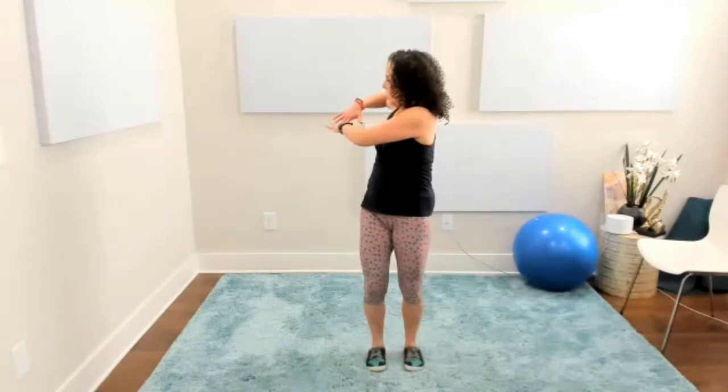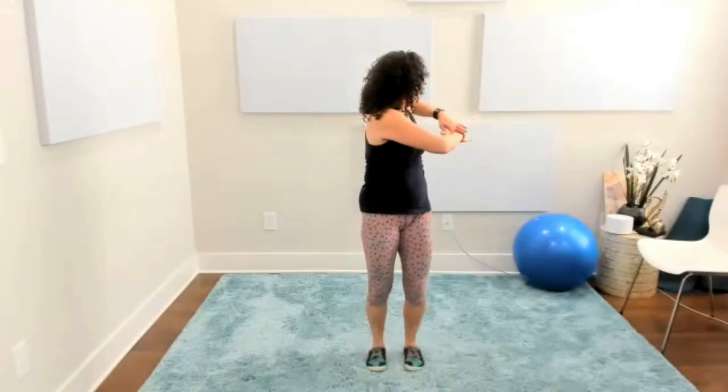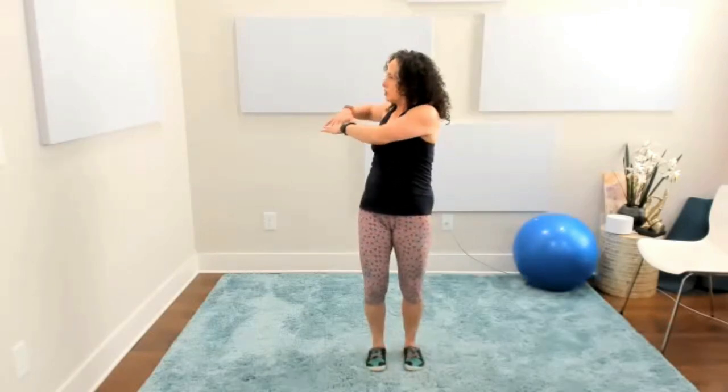Switch top hand. Press all the way to the other side. Two, three. Switch over. And one, two. Three, other side, all the way over. Two, three, good work. Switch hands, come to the center and pause. Just drop in here. Good work.